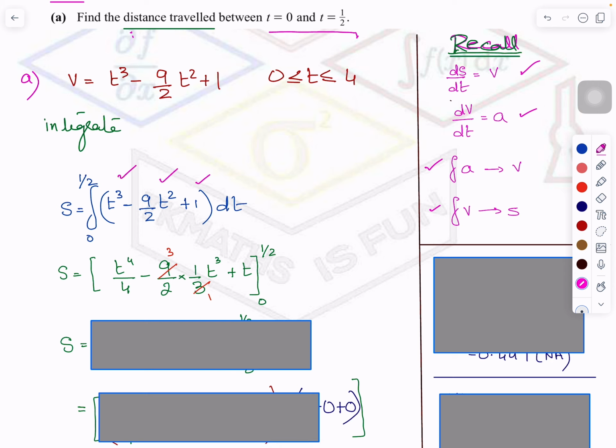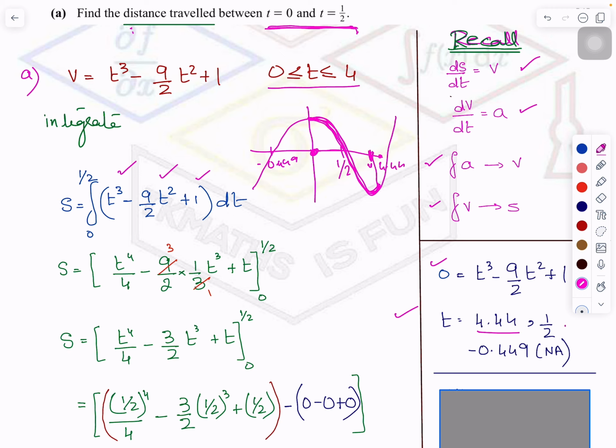So this clearly shows that the curve is passing through these points on the x-axis. So it is something like this. And when the question is saying 0 to 4 seconds, it means I'm talking about from here till 4, which is somewhere here. So I'm talking about only this part of the curve. The moment you put v equals 0 and you get the times, you will immediately understand the part of the graph they are talking about. And when I said 0 to half, it means this is the curve which is between the curve and the x-axis, so I can integrate it.